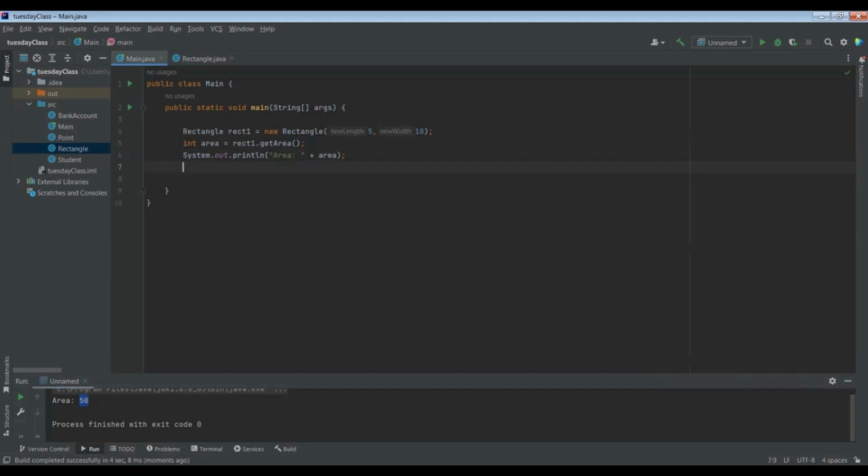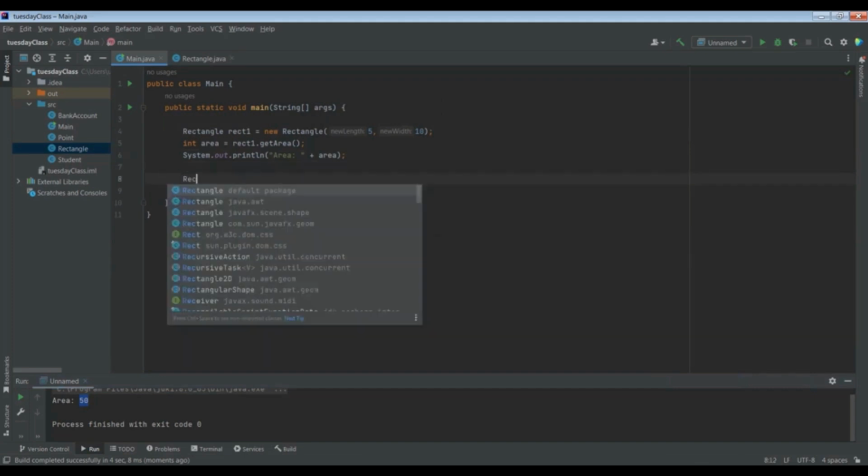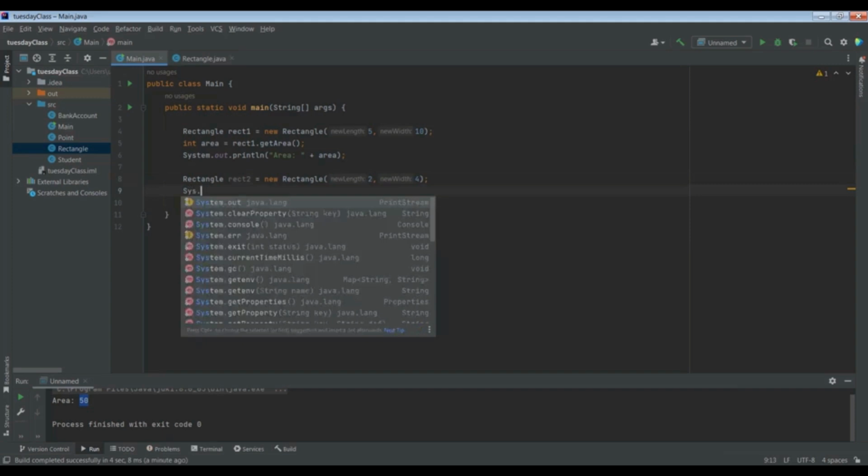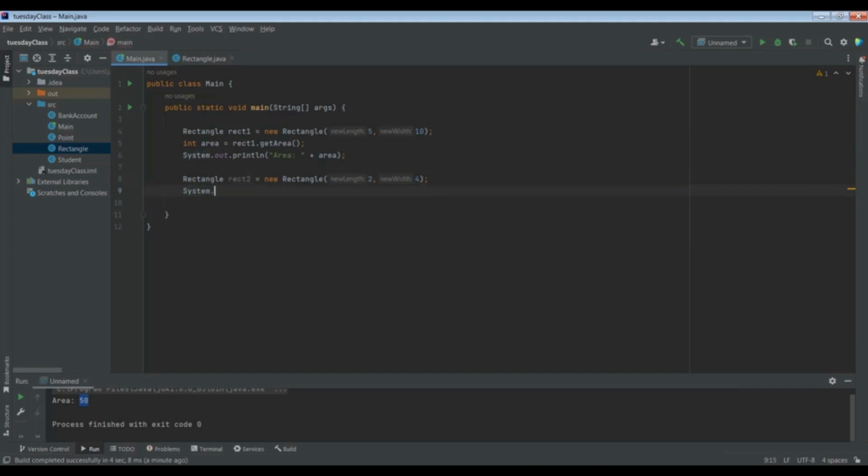So let's say I have another object. I have another instance of the same object, so rect2 equals a Rectangle, and this one has 2 width, and so if I do System.out.println, and I do rect2, oops, excuse me.